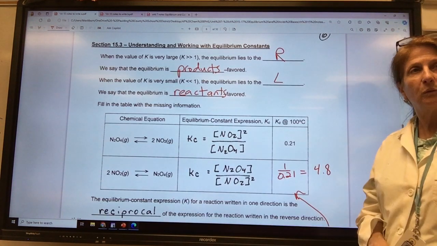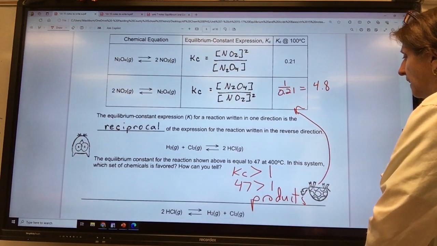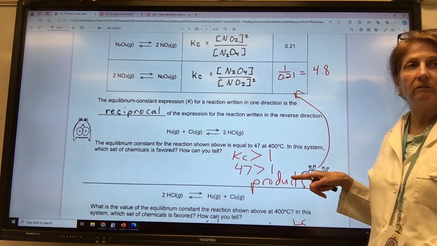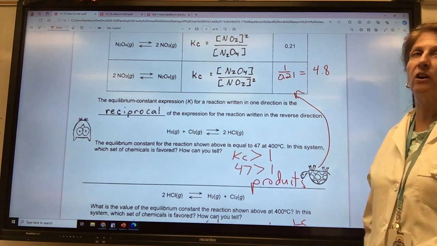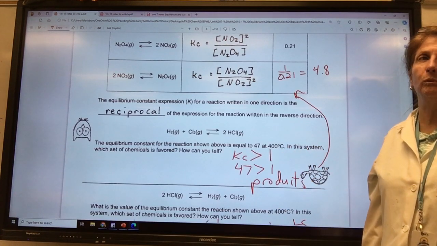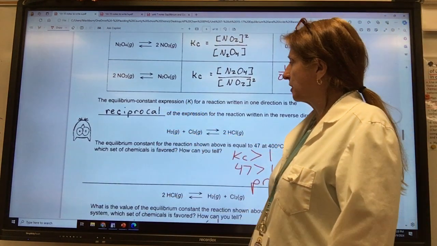Okay? Feeling good about this? Good so far? And that's why I put the turtle upside down. He's a reciprocal turtle. There wasn't a whole lot to draw for this, so I just gave you some little animals to try to illustrate the concepts. So that's the reciprocal.